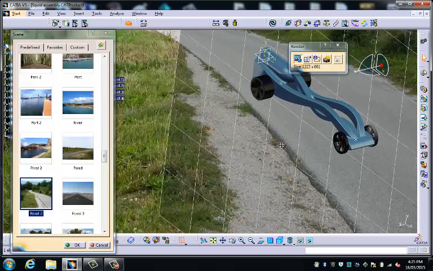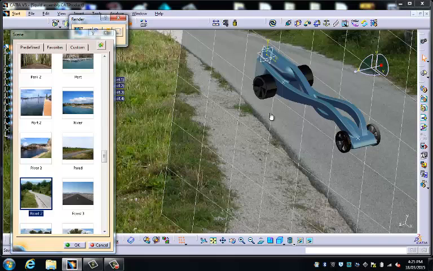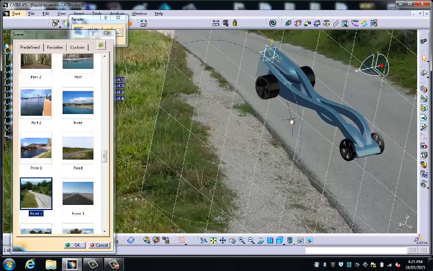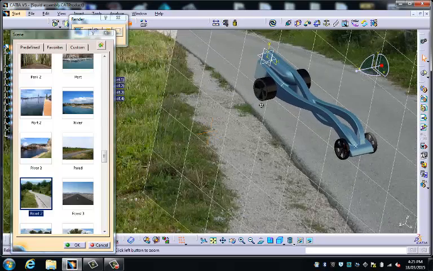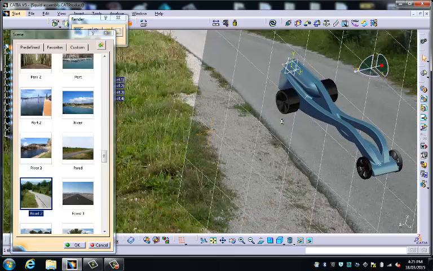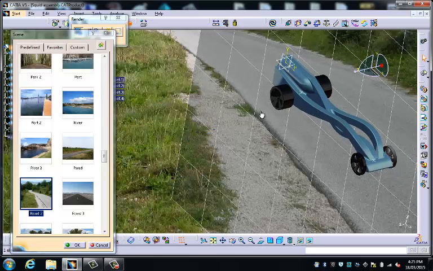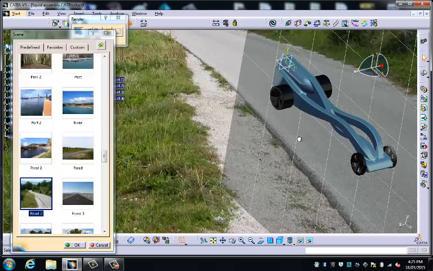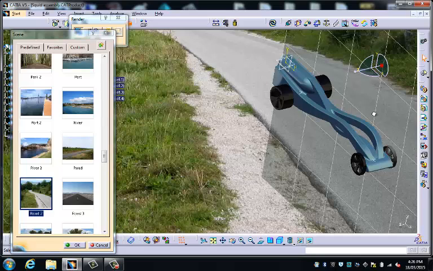Now it can be a sort of magical realism, but we do want it to look as if it belongs in here. So we can change the size, we can change the orientation, and then the final thing that we need to do is to get the shadow right. Now on this picture that I've chosen, I can't really see a shadow, but what you should know is that this, now I'm holding down the left click to shift that. As I move it further away from my car, the car will have a longer shadow associated with itself.